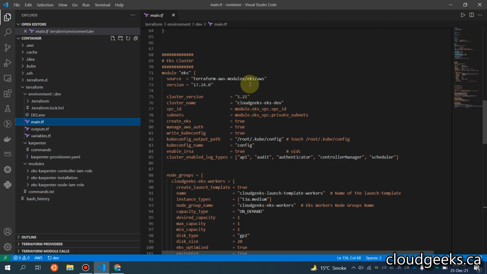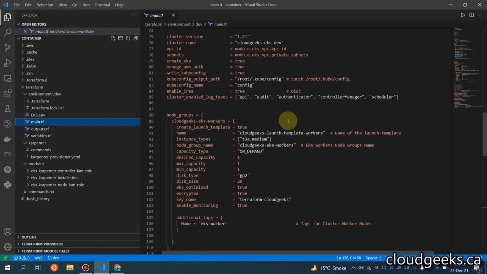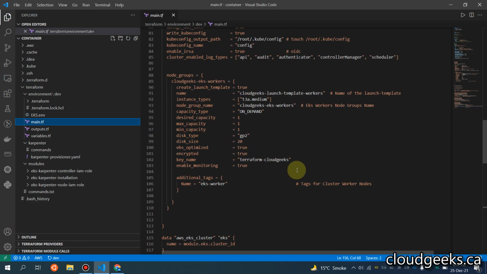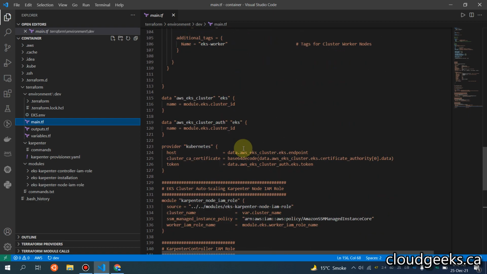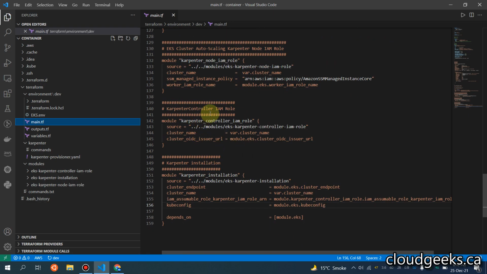For this EKS cluster we will also be using the HashiCorp Terraform module, and in this cluster we are going to use a managed worker node, and I will try to deploy this particular node as minimal as I can. Then I will be deploying EKS Karpenter, and everything is going to be in an automated way.